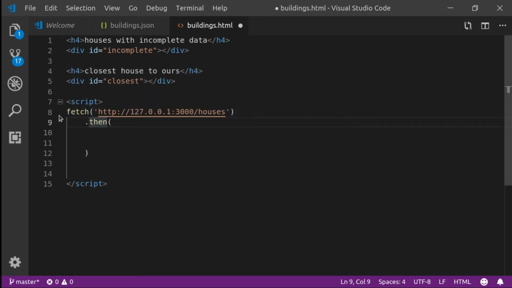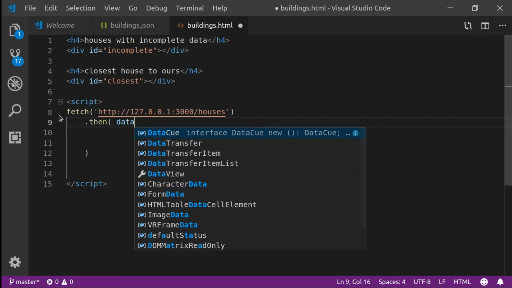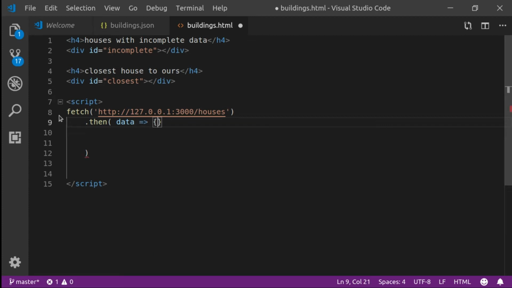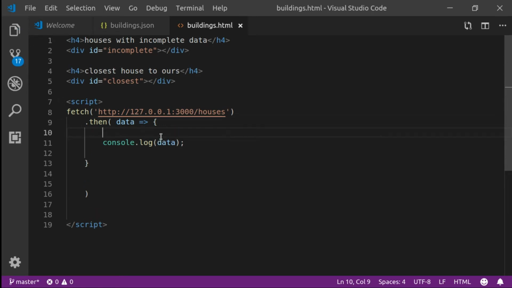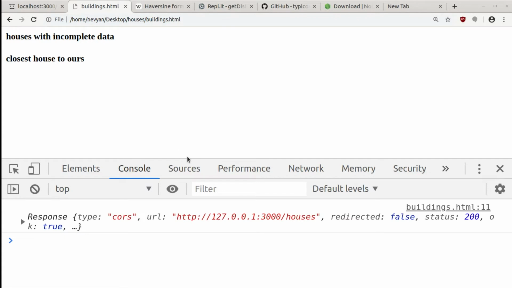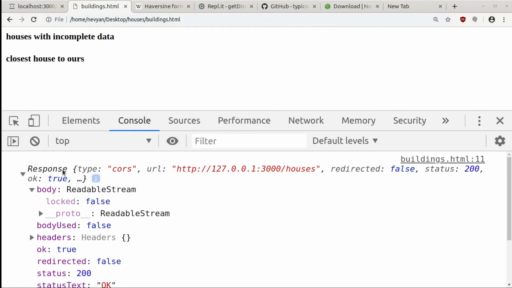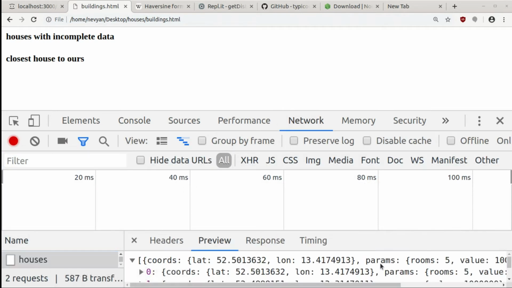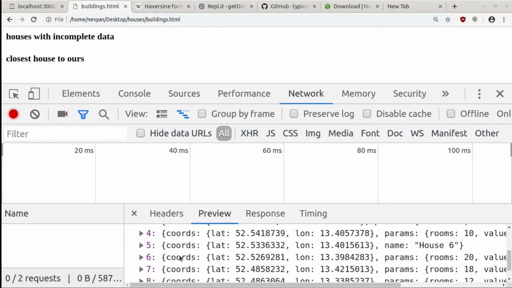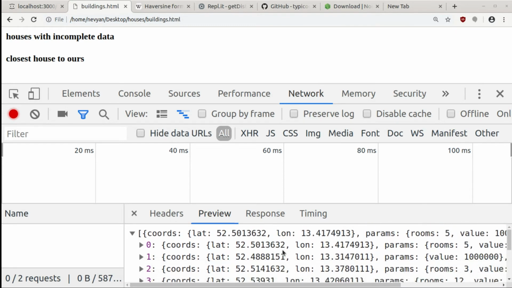Here the then operator gives us the result or the data that we would like to display or to work with. So for now, let's say that we can just display it on the screen, and let's save and see the result. We refresh, and here in the console, we see this resource has been loaded. If we go to the network, we also see that we're using a fetch request, and here we can also see the result from the request. We see the data with the coordinates and the parameters loaded up.